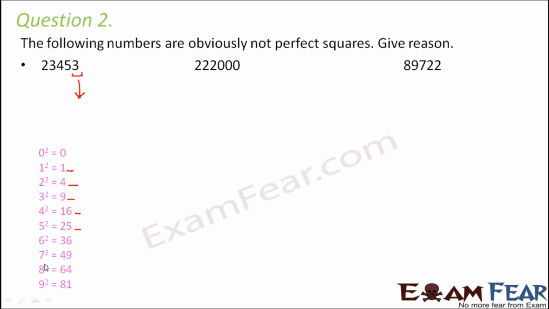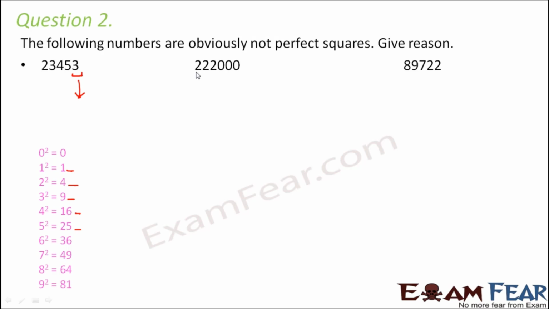So if you have anything other than these, definitely that number is not going to be a perfect square, because whichever number you square, it is going to be one of these digits, right? So if you multiply 2 same digits, you have to get either 1, 4, 9, 6 or 5 at the end. That's it. So you cannot get a 3 at the end. Therefore, this is not a perfect square because it ends in 3.